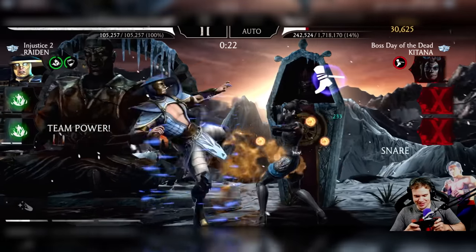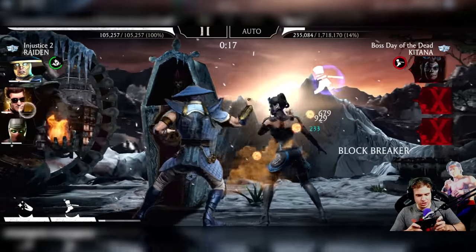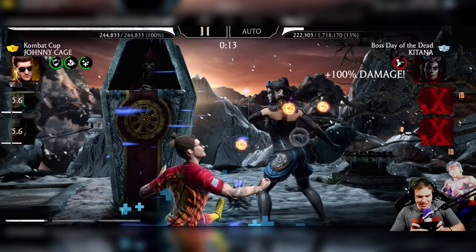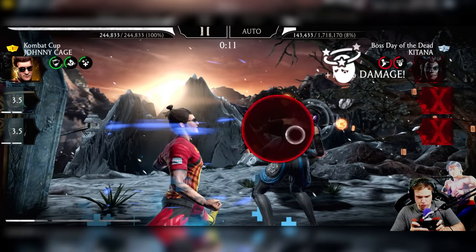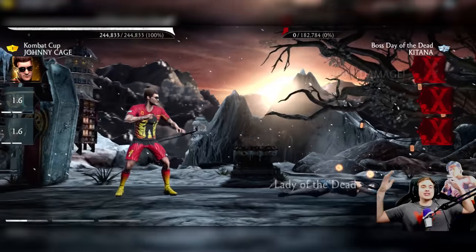Damn, that is OP. You can basically have unlimited power with Johnny. Oh! Woo! I thought I was dead for a second there. Come on, 13 seconds. Punch her, punch her, punch her! One more. Yeah! 4 tries for battle 120.